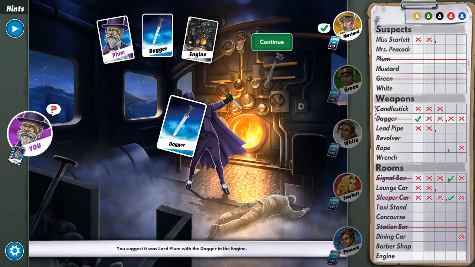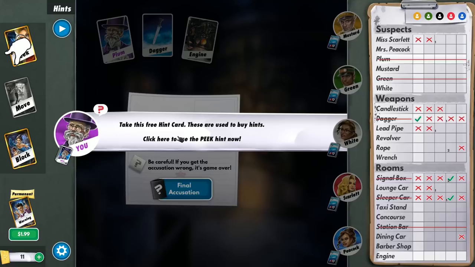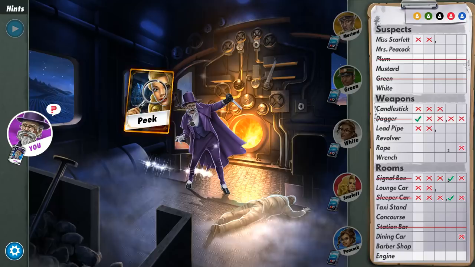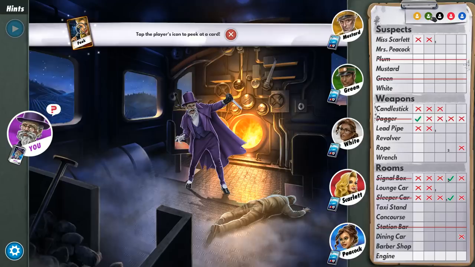Any other pieces of information we can? No, I don't think so. I don't want to use the peek hint. Take this free hint card. These are used to buy hints. I don't want to. Well, at least we'll get to see what the peek's all about. Tap the player icon to peek at a card. Well, we don't have a whole lot of information. We don't know any of Green's cards, so we'll go ahead and do that.